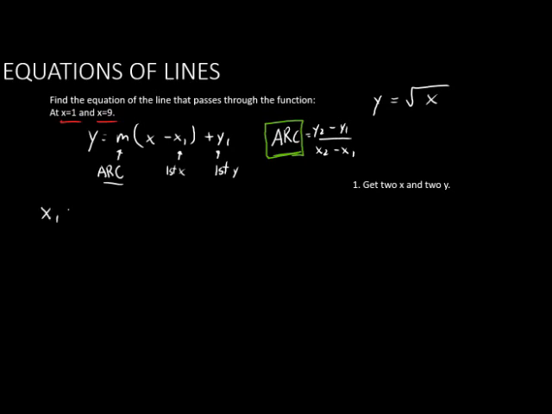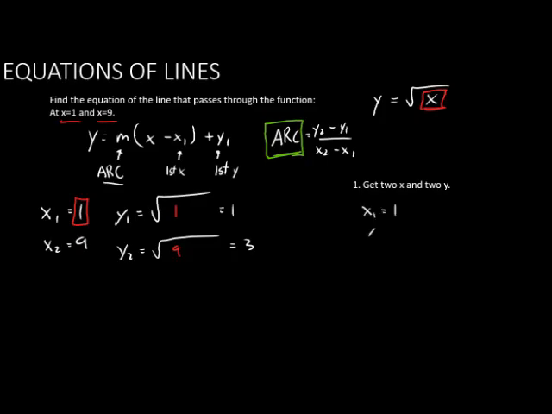My first x, which I'll call x1, is equal to 1, and my second x, which I'll call x2, is equal to 9. The y that goes with them, y1, will equal square root of x. So we'll place the 1 that we started with in this position that I'm boxing in where x is. So y1 will equal square root of 1, and then y2 will equal square root of 9. The square root of 1 is still 1, and the square root of 9 is 3. Therefore, we'll write x1 is 1, y1 is also 1, x2 is 9, and y2 is 3.